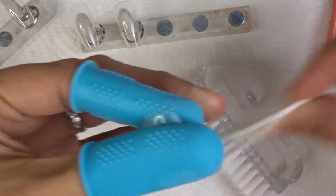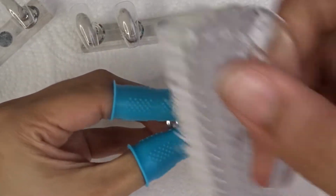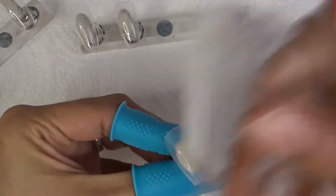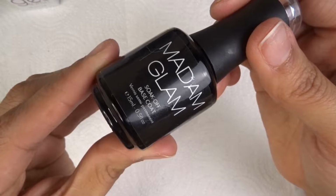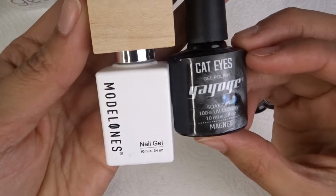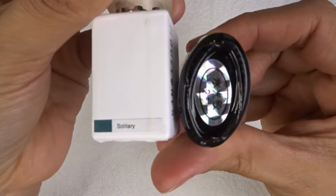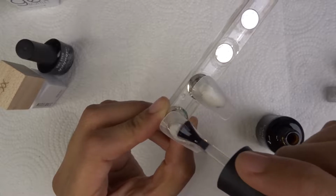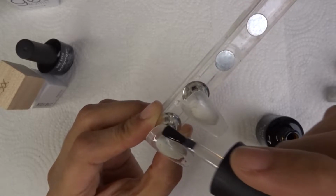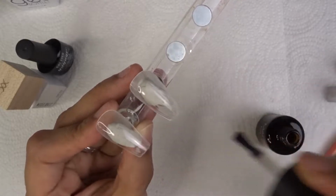What you will see is I am going to prep these nails. I gently buff the top and file the edge to make sure it's nice and sharp. Since I am using gel, it does tend to get thick with time, so you want to make sure it's not too thick of a nail and the shape is still kept perfectly. Then I show you the base coat I use, and these two colors. These are the two gel polishes that I will be using. I will have all my nails prepped already, so you won't see that step again, just to make it a quicker video.